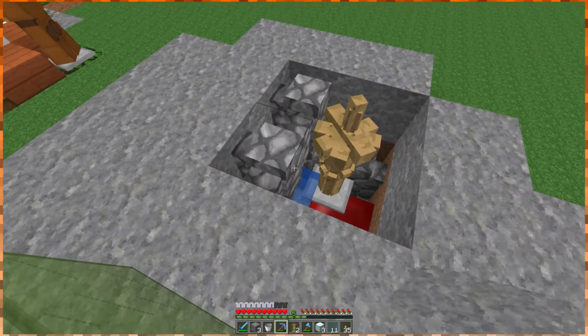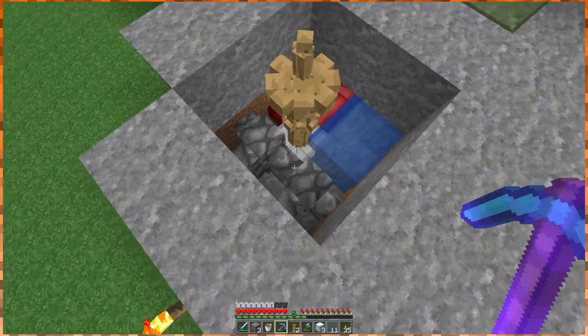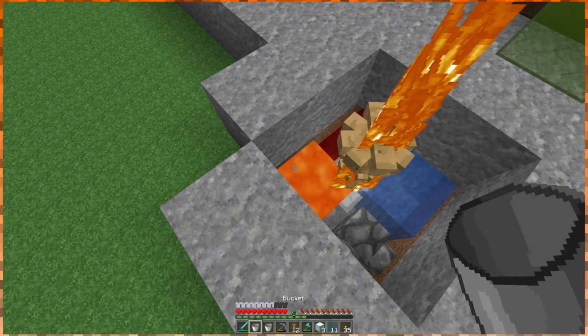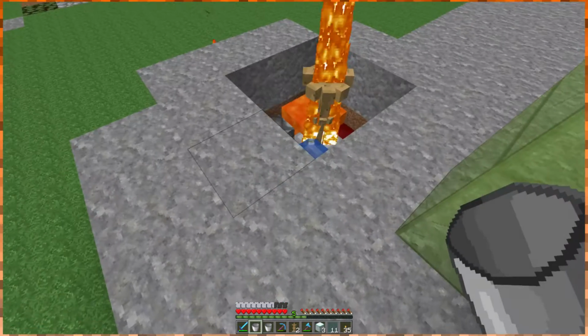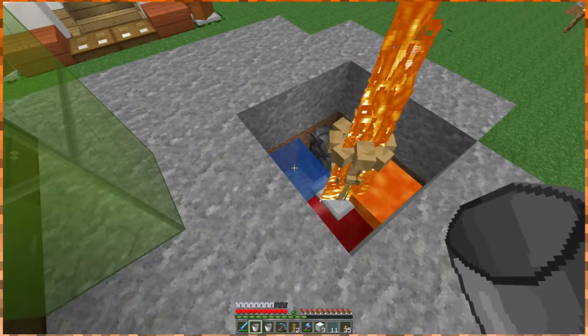And then I believe we need to get rid of these. If we get rid of the one diagonal of the water, we can place our lava bucket there, and these should burn but not actually get destroyed. So let's just wait here a little bit to make sure they don't burn. Which it looks like they're not. If they were going to get destroyed, I think they would have done it by now.